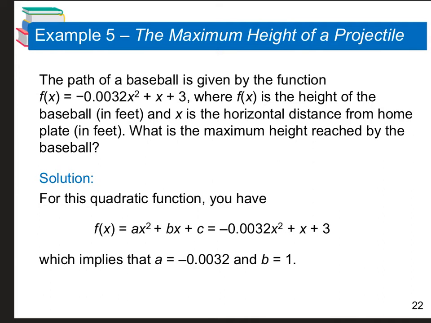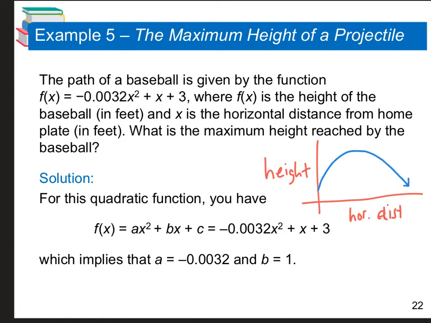Let's get a little visual going. Height is the y value, and then horizontal distance here. Sometimes that would be called displacement if you're doing a physics type thing. Sorry, it's a little sloppy, but horizontal distance. And just a real rough sketch of this, it's a parabola. It has a negative a value, so I know it's going to open down and do something like this. I also know the y-intercept would be 3, whatever the c value is, because that's what the y value would be if x were 0. But anyways, we're looking for the maximum height.